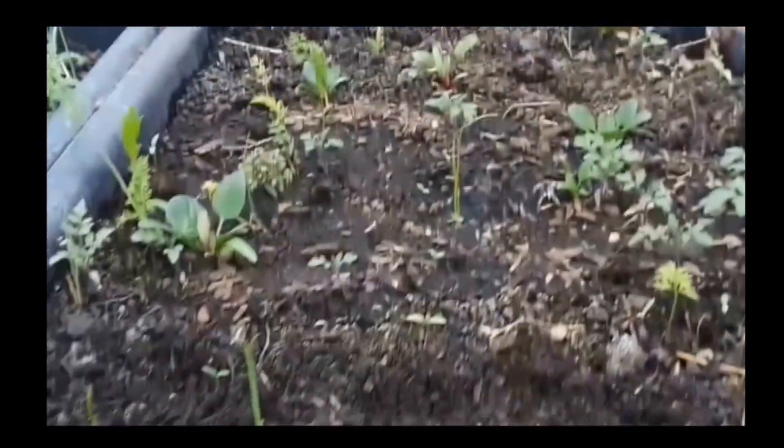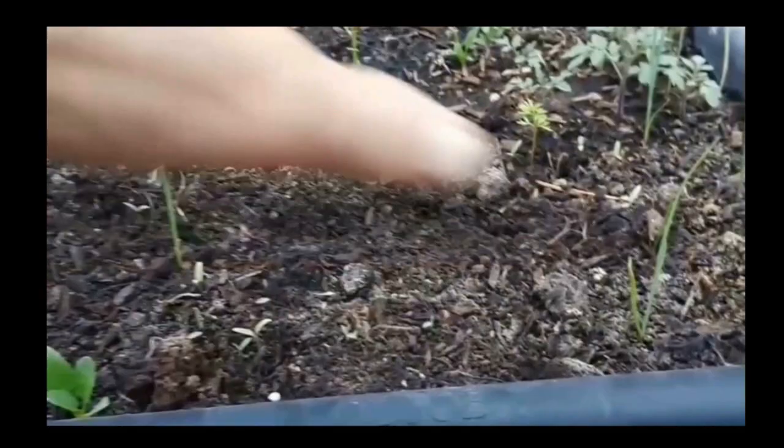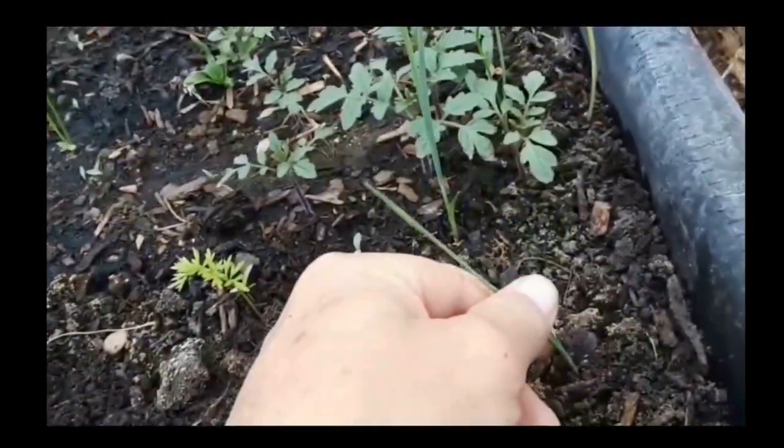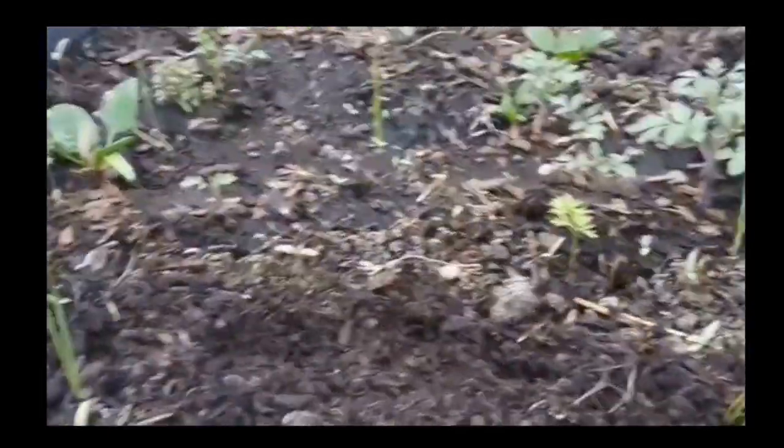Okay, now here on this seed bed, if you remember, I smashed up that onion seed head and I just spread them around here. As you can see, they're coming up. Just a month and a half of growth from seed, but also in this grow bed I've got volunteer tomatoes, and there's another one right there, and some other things. And so I'm just going to let these grow, but you can see just a month and a half from seed. That's about what you get out of an onion right there and there.